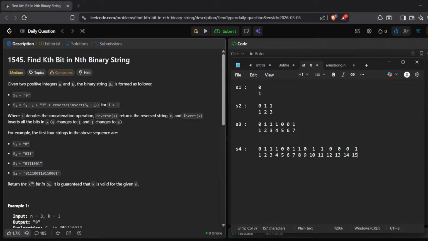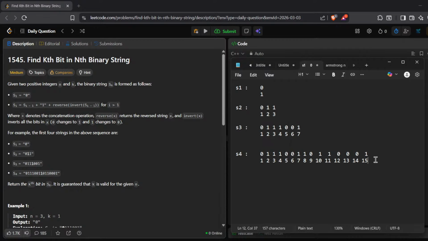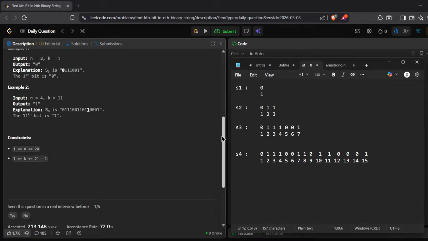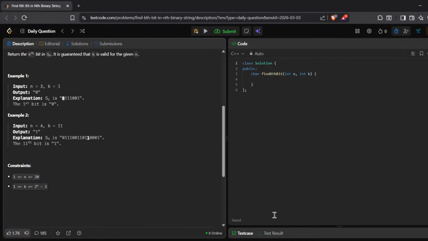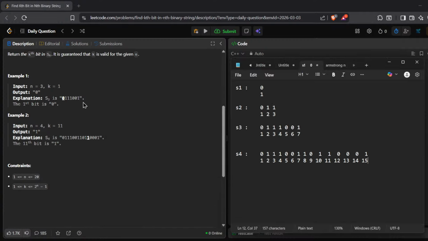So let's look at the example test cases from the problem. As you can see here, the first one has the n value 3 and the k value 1. Here n is 3, which means we have to find string 3. The string 3 is 0, 1, 1, 1, 0, 0, 1.